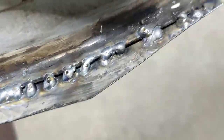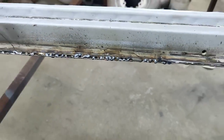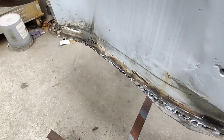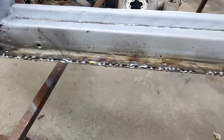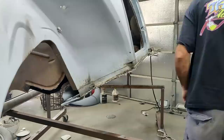And let's take a look at how crappy that looks, because a lot of people think that it has to look really good to be done good, and it doesn't really. Then we'll take a look at it right now, right after I get done grinding it.